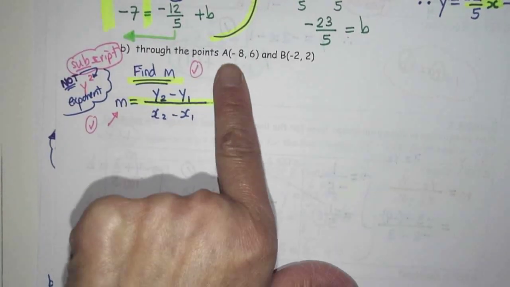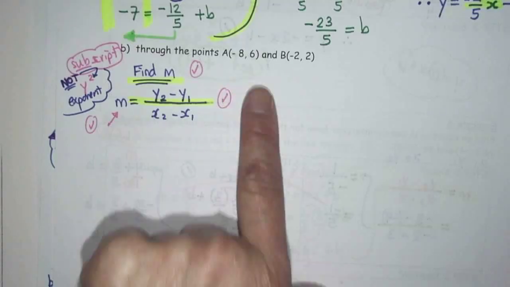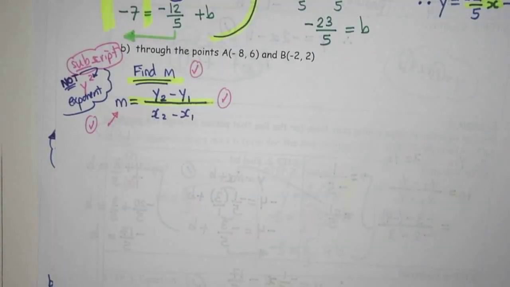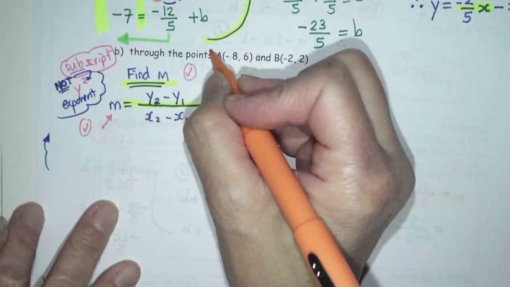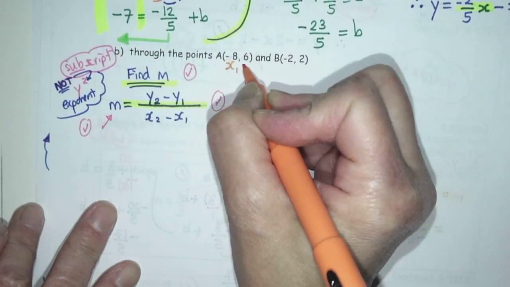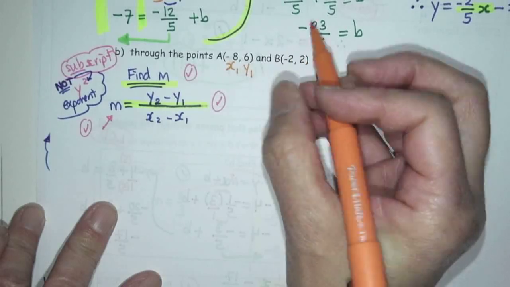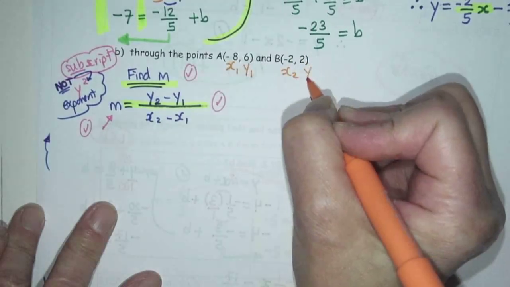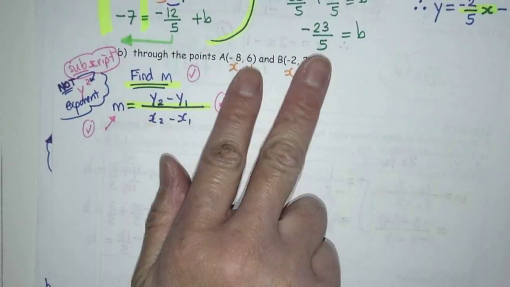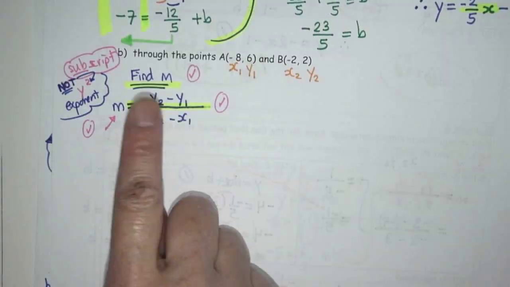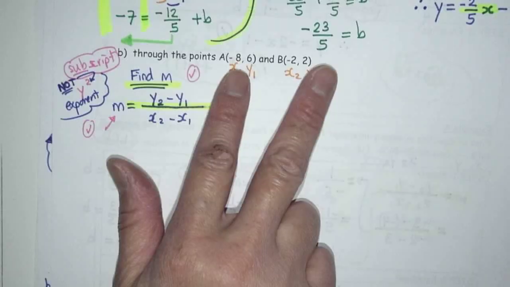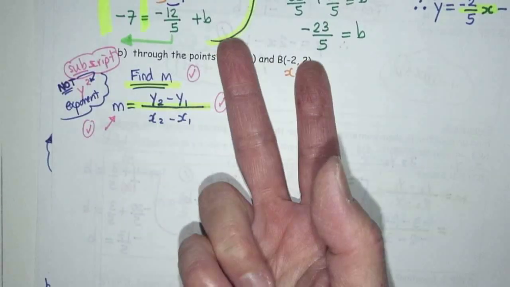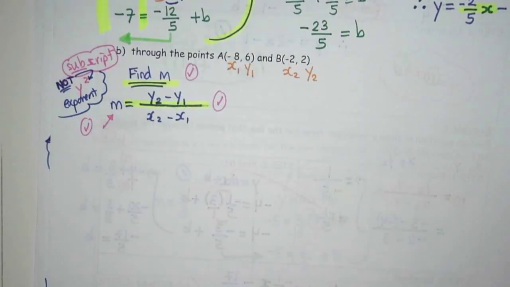What am I going to fill in? These guys. You choose whichever point is first and whichever point is second. It doesn't matter which is 1 or 2, as long as it matches. So if this is point 1, this is x1, y1. If this is point 2, it's x2, y2. And you can flip them around. So either way, mathematically, it'll simplify to be the same answer. So it doesn't matter if you do y2, x1, y1, x2, y2, or backwards. Okay, so either one will work.